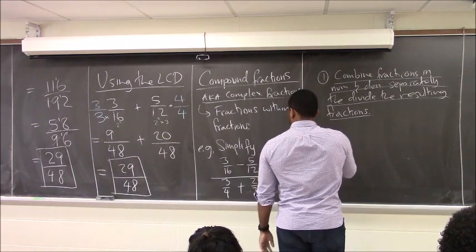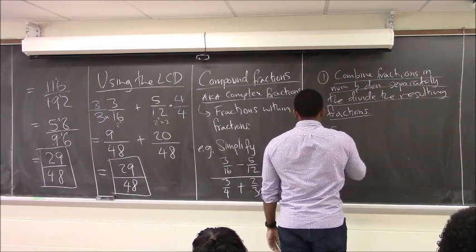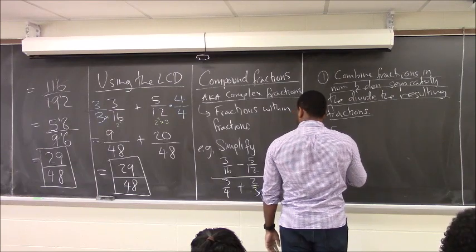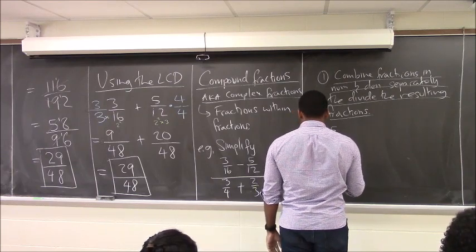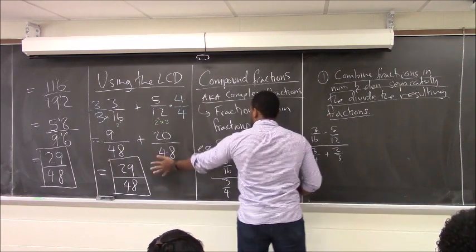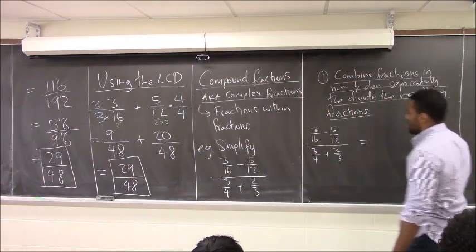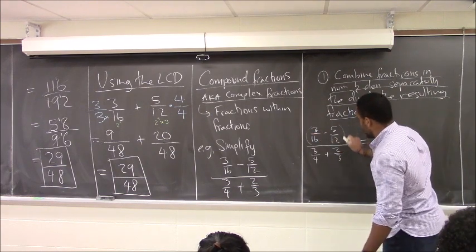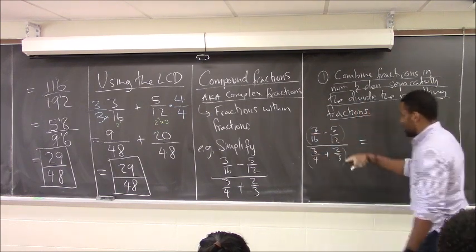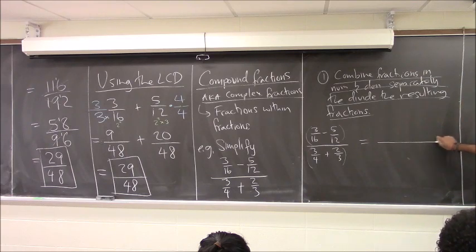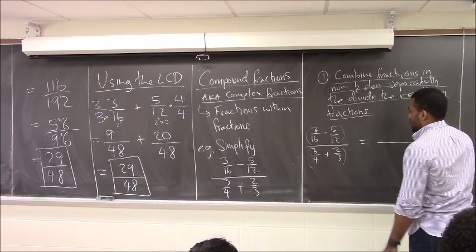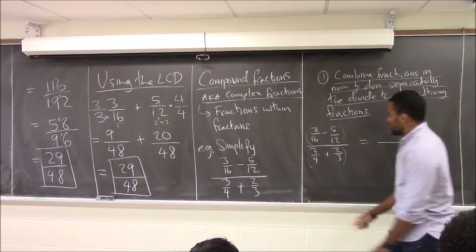So at this point, I think most people would agree to add 2 individual fractions, this would be the preferred method. So let's actually start by doing that in the top and the bottom. So here are some fractions in the top, here are some fractions in the bottom, in the numerator and denominator. Let's actually combine those separately first, which is what some people might think of doing, and it's perfectly fine. So how do you combine this and this?